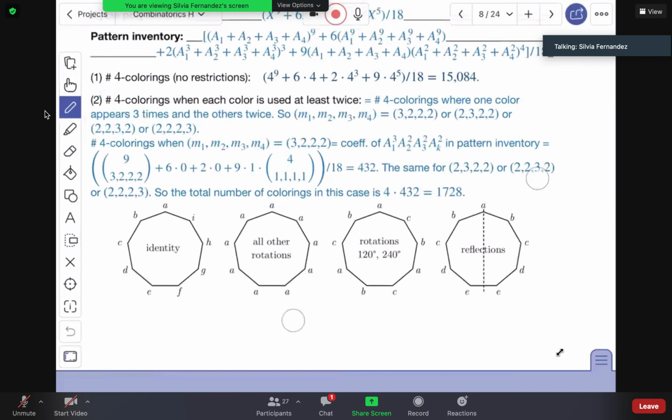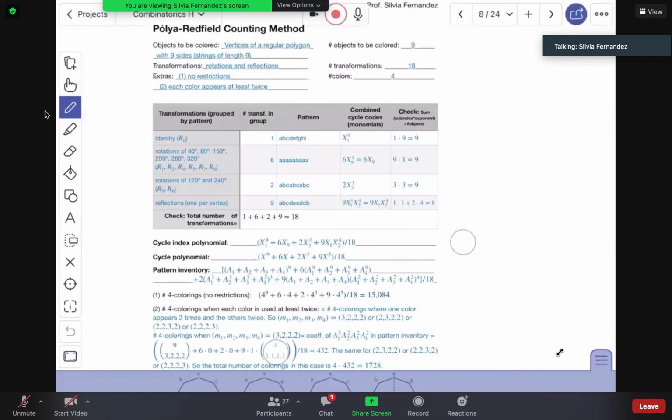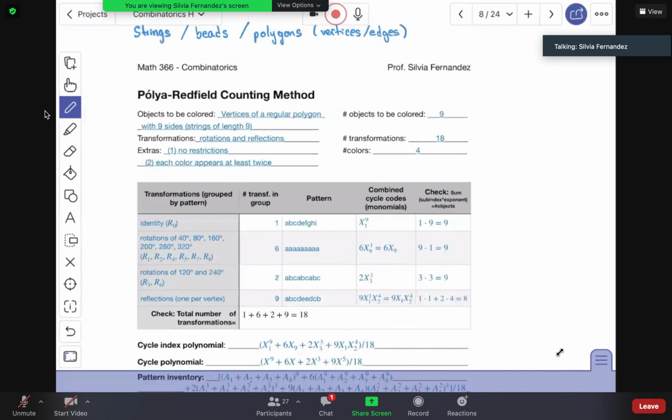Okay, so this example is for a nine letter word, or a polygon with 9 sides or 9 edges, or 9 beads that you're trying to put together to make a necklace or bracelet. Are we okay with that? So all those problems are equivalent. Everything is going to look exactly the same except for the context, right?